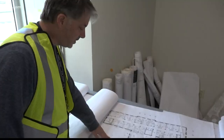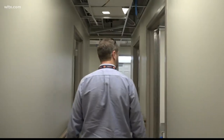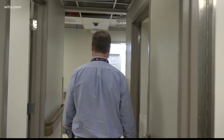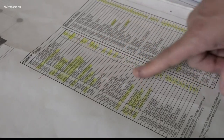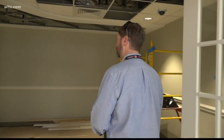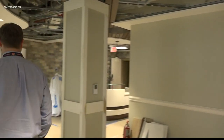Four new buildings and a walking path are coming soon, one of which will be open this summer. In the next several months, we'll be using it again for primary care. We'll have 40 individual treatment rooms. We will have three stories of services, and it'll provide 25,000 square feet of space for us to provide primary care spaces for veterans across the state. Another building designed for post-surgery recovery breaks ground next week, set to be finished in a year.